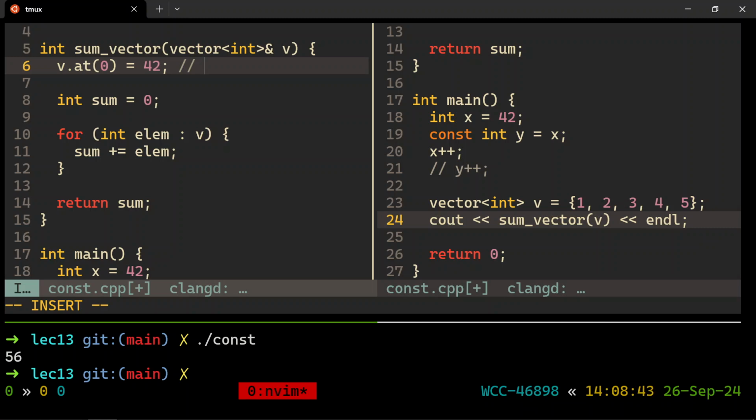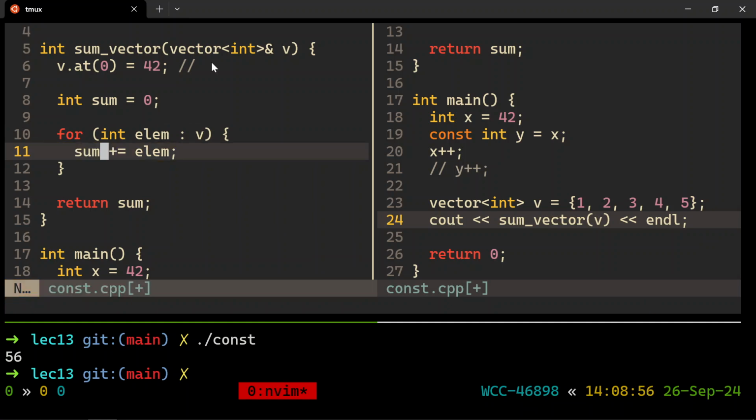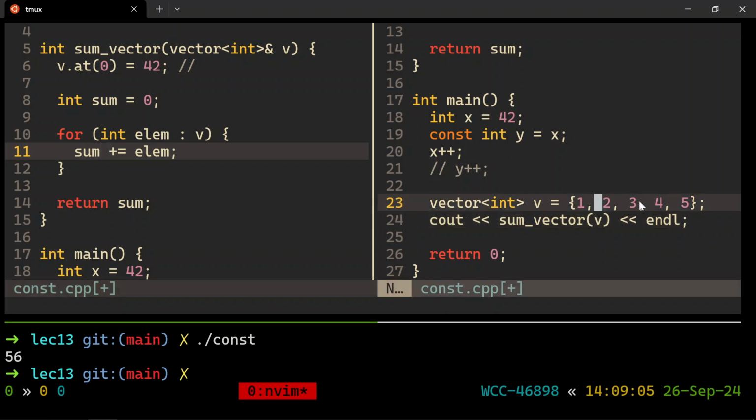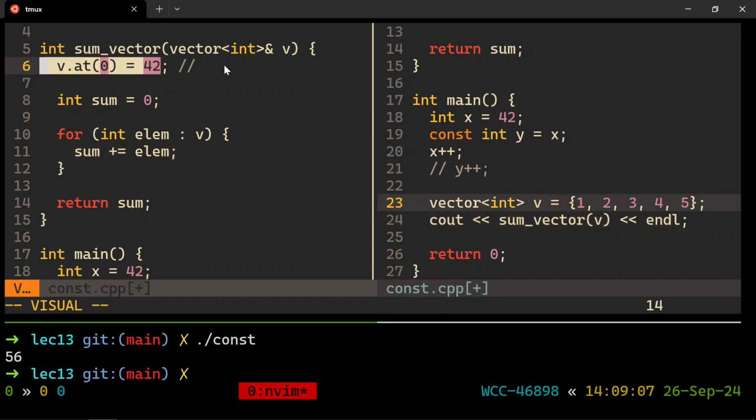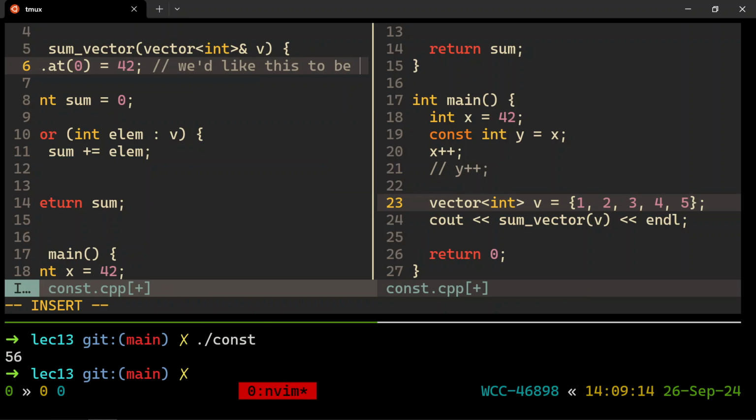Is that a question? Yeah. This is a range-based for loop. It's going through every element of v, and each element gets a chance at being called elem. It'll run the body with elem being each element. So go back to the vector slides if you forgot that. I'm just going through the whole vector. Elem is 1 first, then 2, then 3, then 4, then 5. Or I guess 42 first. So yeah, we'd like this line to be impossible.